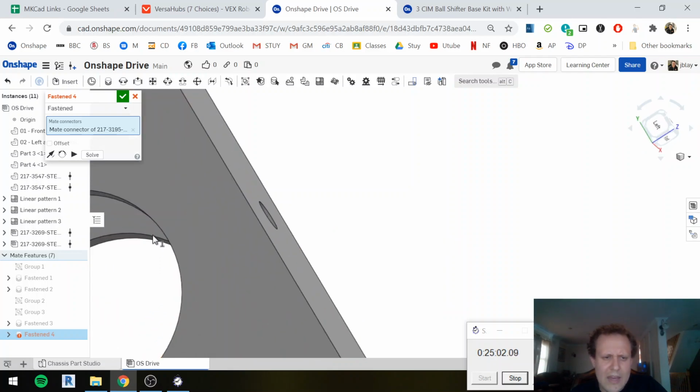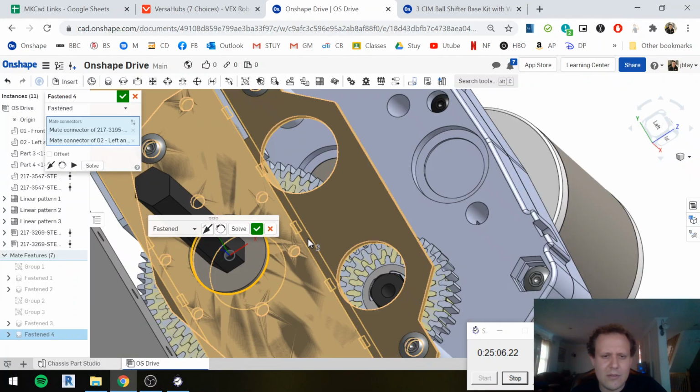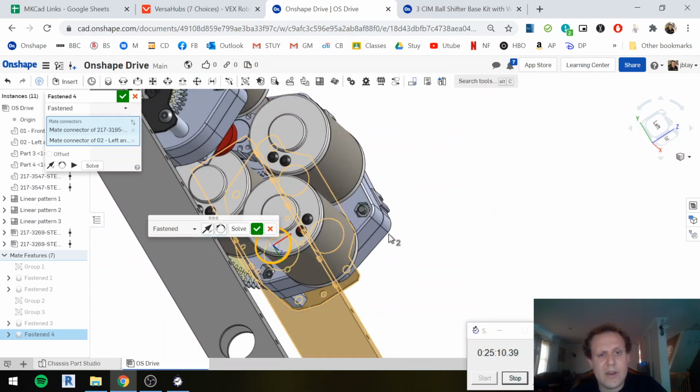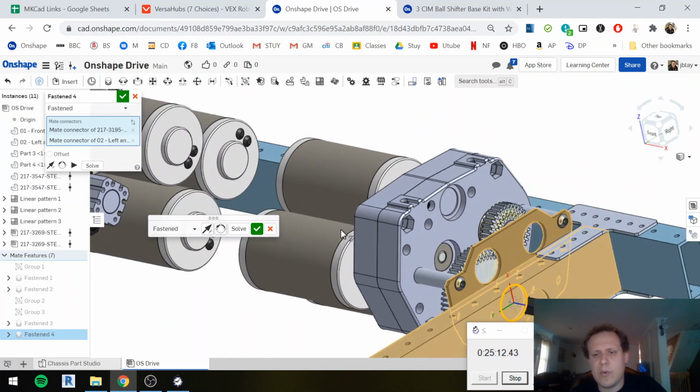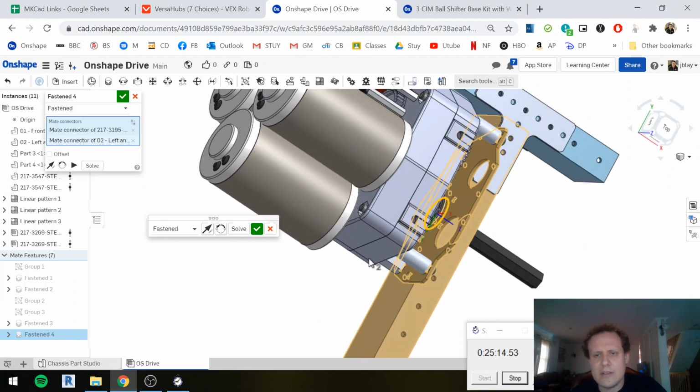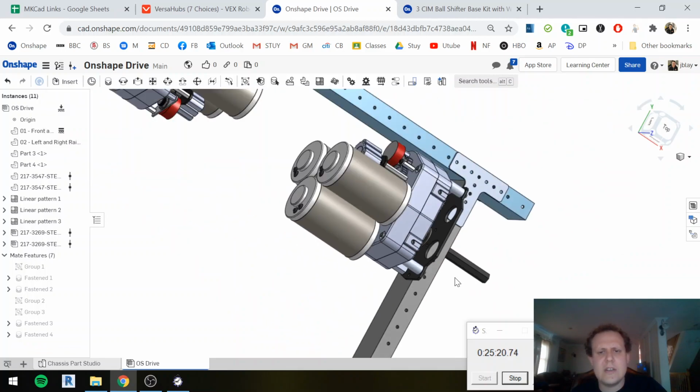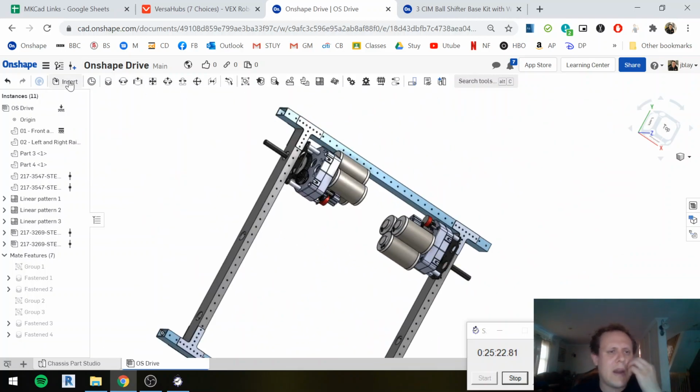It's just one mate per thing, as opposed to 3 or 2. And with all the flipping for each one, here I just have to flip for one mate. That's all I have to worry about. All right. Exit this because I'm done. There are my gearboxes. Time for bearings.